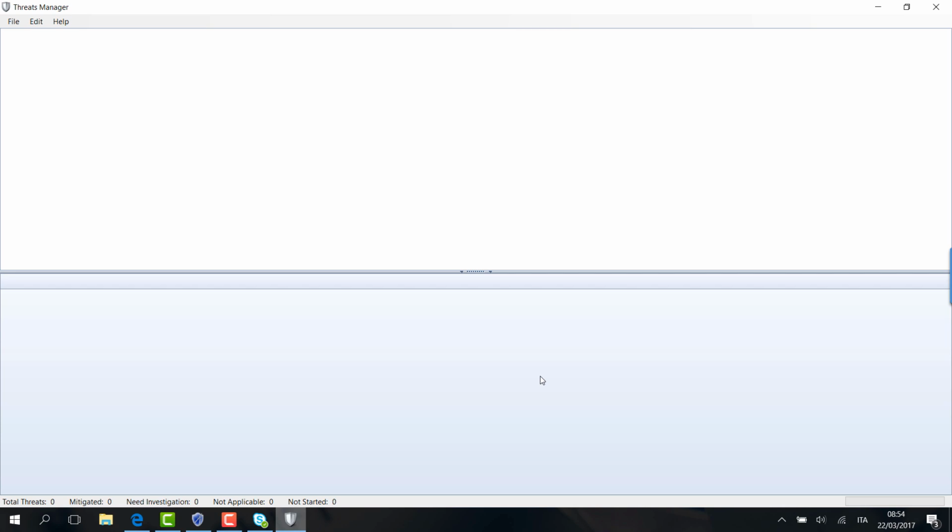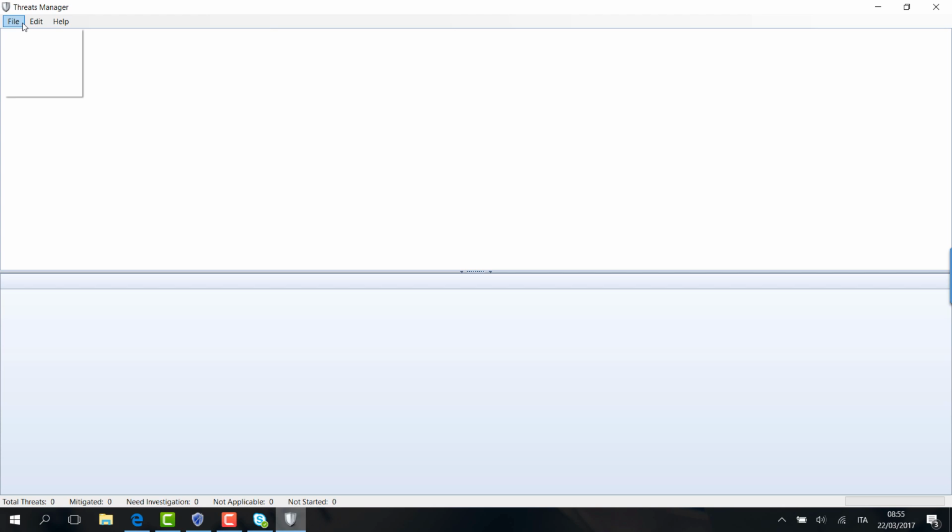If another user starts Threats Manager on the same box, you will see the consent again, because the consent is associated to the user. And if you install a new version that I have not yet produced on your machine, you will need to give the consent again. Okay, so let's start with the application.